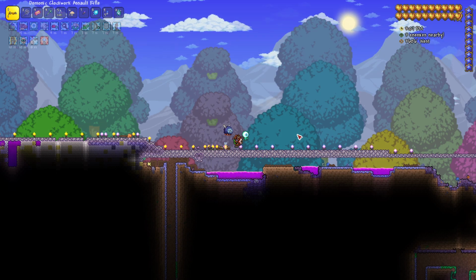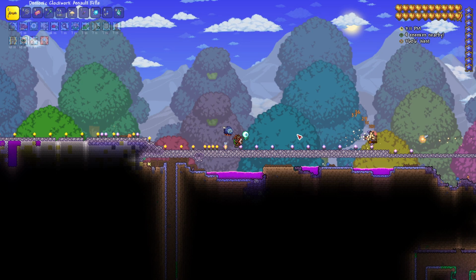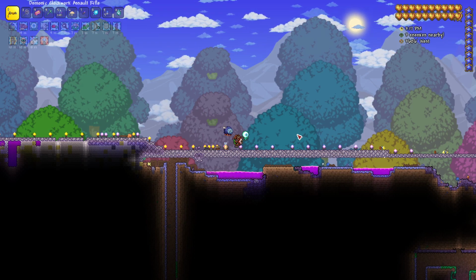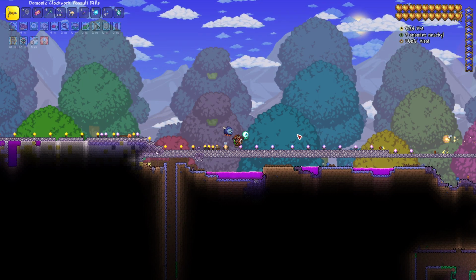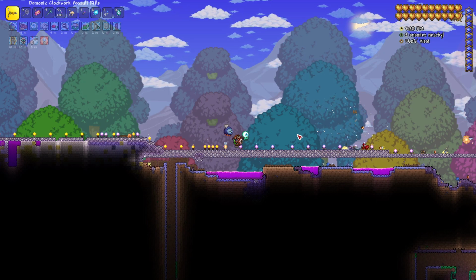It takes a while for this thing to drop, but once you get it, it'll be very, very worth it. Plus, farming the unicorn horns, as I said already, is very valuable. Farming pixie dust is very valuable. Pretty much farming in the hallowed biome in general is worth your while regardless of how long it takes. It will take a while, but once it drops, it's worth it.